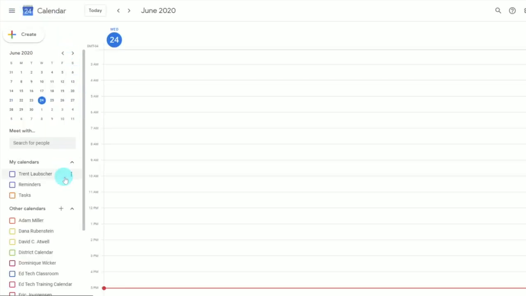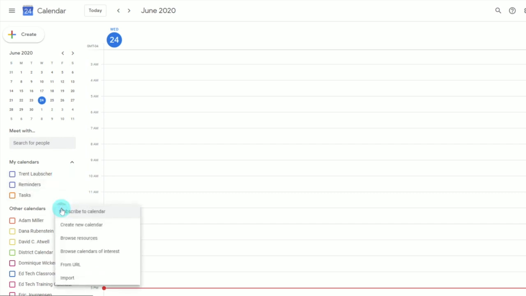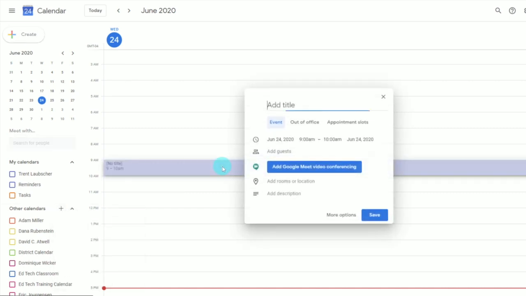To view and subscribe to other calendars, click the plus symbol next to Other Calendars. From here, you can search and subscribe to other calendars to have them display alongside your calendar. Once you've subscribed to another calendar, you'll be able to see that individual or organization's availability and events, which makes finding time for meetings that much easier. Lastly, Google Calendar also syncs with Google Classroom and will by default show you the dates of assignments that you have given in your classrooms.